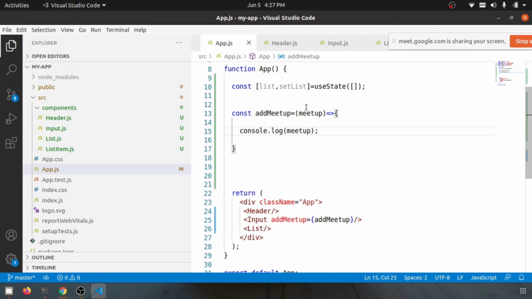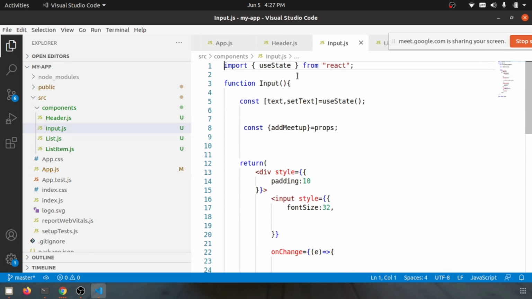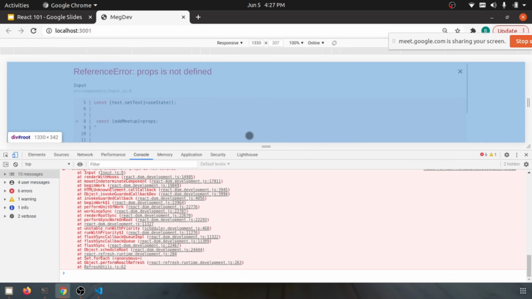Okay, props is not defined, so we need to look at here. You have to make sure you have the props there.